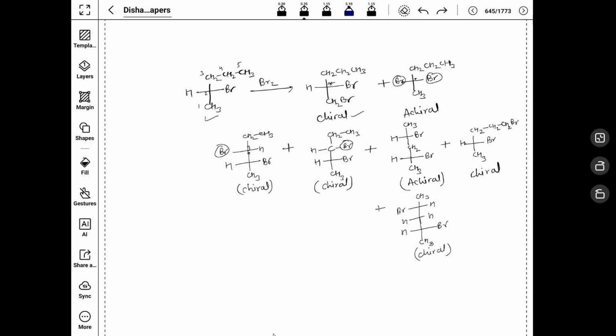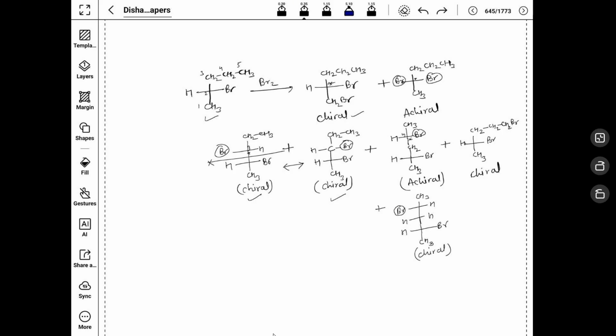So these are diastereomers of each other, and you can see that this molecule doesn't have a plane of symmetry, so therefore this is chiral, and this one is also chiral. Now let's see the third: 1, 2, 3, 4. So this is the fifth one. The fifth product is possible by brominating the fourth carbon, and this also generates a chiral center, so another bromination is possible on the other side, so this one.